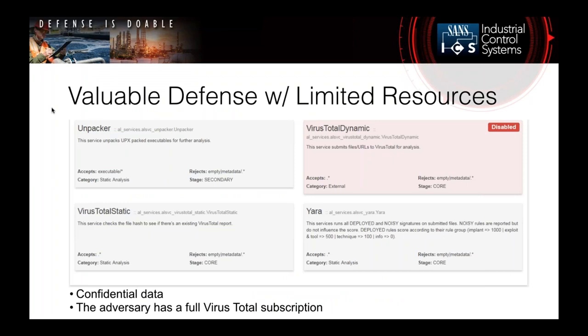Now, one thing I want to mention right here is on the top right-hand corner, you're going to see this plugin that's available called VirusTotal Dynamic. There's a difference in using VirusTotal or other tools out there by uploading a file versus uploading the hash of the file. We all know that a file in your environment could be sensitive. If you upload that file to VirusTotal or other outside sources to get analysis completed, you may be taking sensitive information out of your environment and putting it out on the internet. So you might want to be very careful about that and upload hashes only. That's why in this particular case, the dynamic version has been turned off, where only hashes were being utilized. So be careful on uploading to external sources.